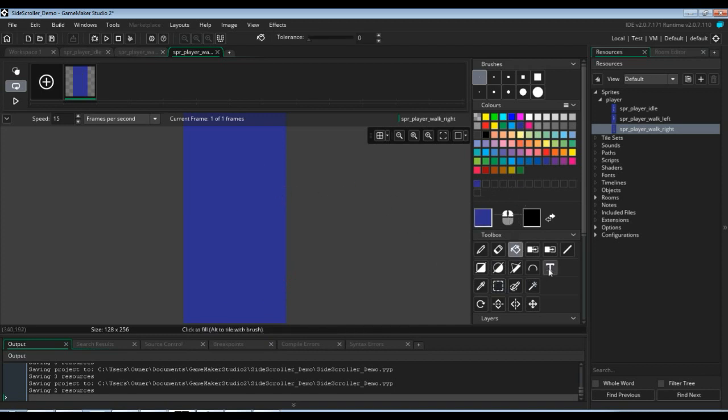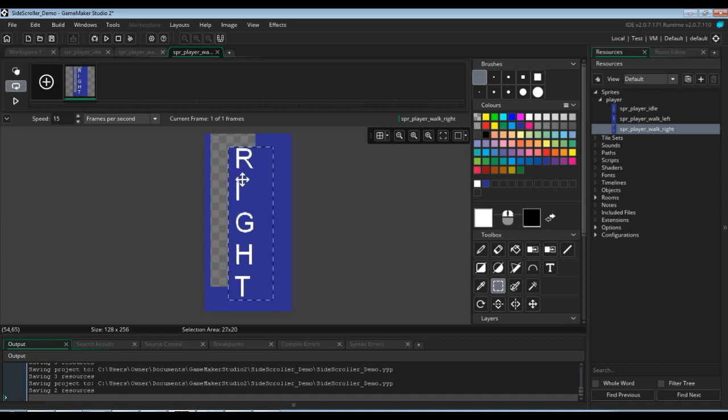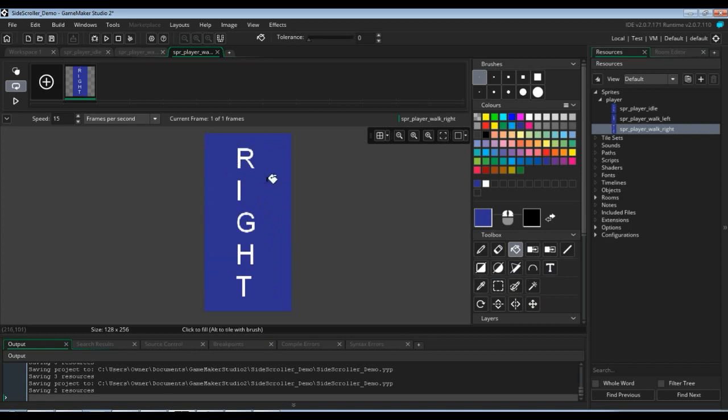Fill that in. Yeah, it's fine. And then lastly, we need an animation for when it jumps. So I'm going to duplicate this.